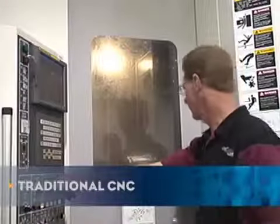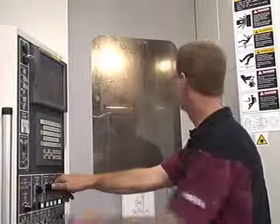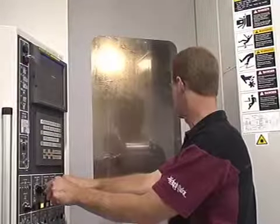Some of the prototyping we used to do in the past we would do in the CNC shop, and we would do that on a mill or on a lathe. Some of those pieces would take a complete set of fixtures and tooling, and those prototypes would take approximately a week. Where today we can do some of the conceptual prototyping in around a day, and we can do that with the Fortis system.